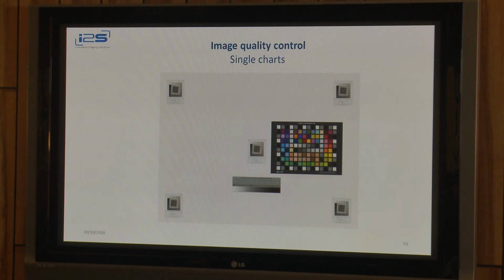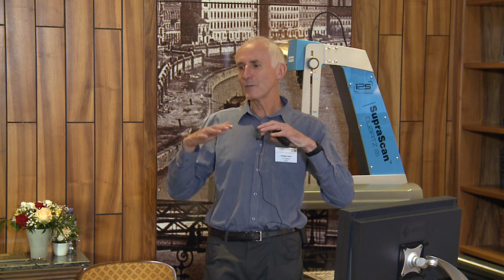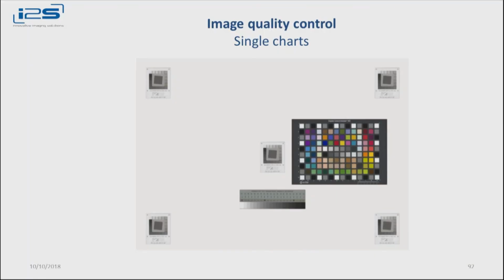It doesn't matter. Of course, you will have slightly different results depending on software, because software are not perfect and the formulas are not exactly the same inside. But you don't mind. You stick to one software and you make your test. This is a basic one. This could be cheaper, but it will require more time because you need to check the resolution with one software, check the color with another one. The grayscale, if you have no specific software, you have to do it more or less manually. It takes a lot of time.